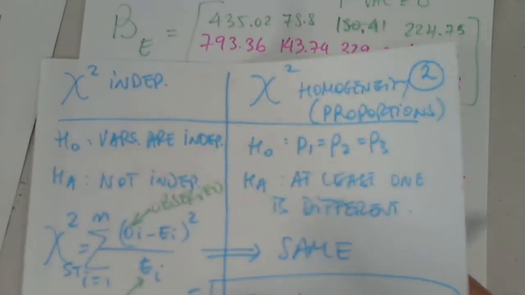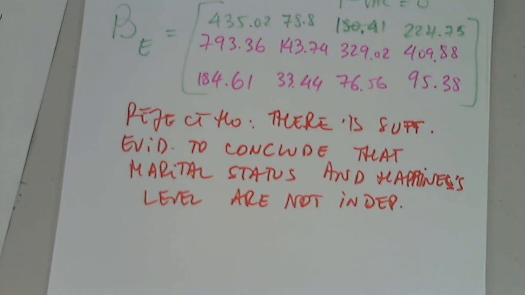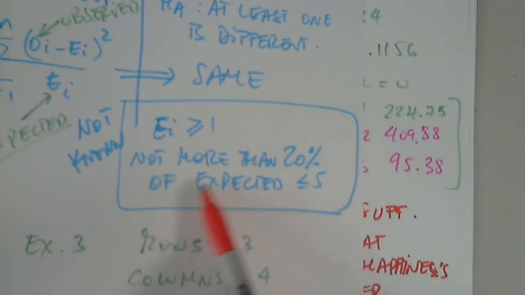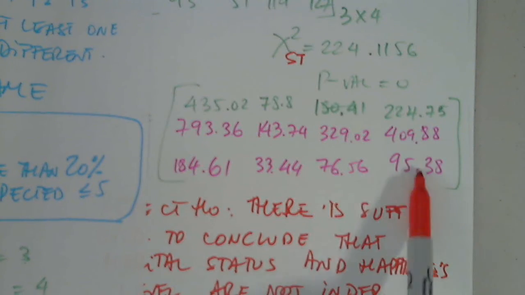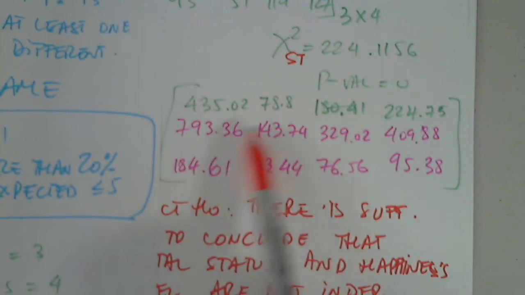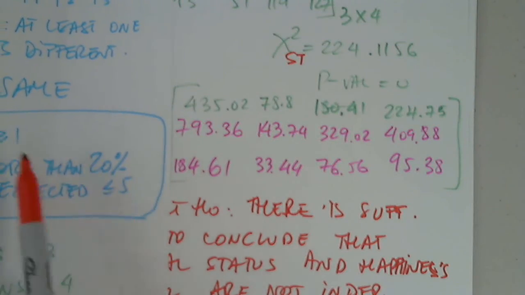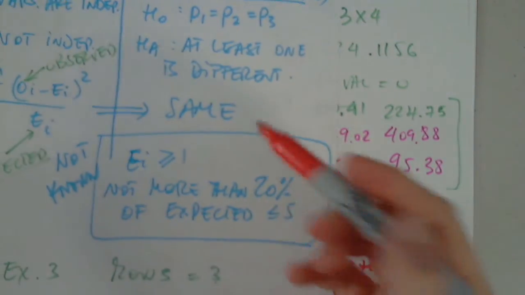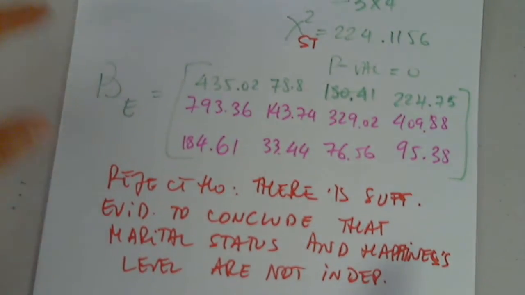Now let's look at the chi-square test for homogeneity. And by the way, now we are ready to make sure that the conditions are fulfilled. And as you see, not only are they greater than 1, they're far greater than 5. Okay, so the conditions are fulfilled, so the test is acceptable. Okay, so let's take a look at the test of homogeneity.